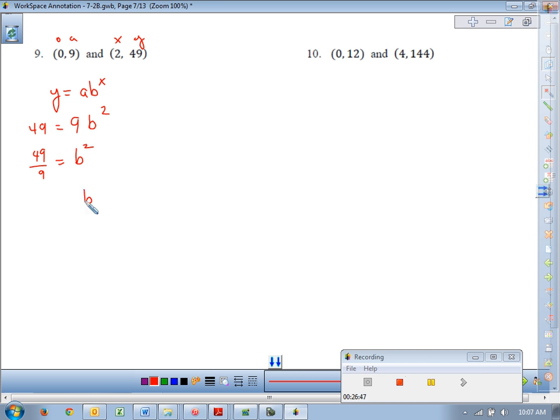Now we need the square root next, right? So b equals 7/3, or why are there two answers? Because this is what kind of exponent? Even. Throw out the negative guy, can't have him. My base is 7/3. So I got y equals a, which is how much? Base of 7/3 to the x power. Groovy? Exponential growth or exponential decay? Exponential growth, because that base is more than 1.